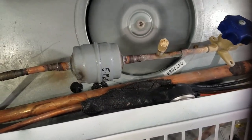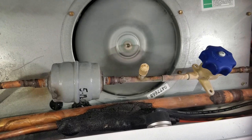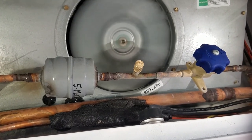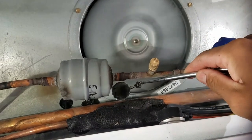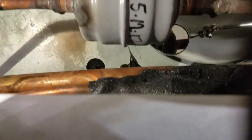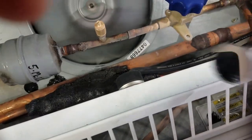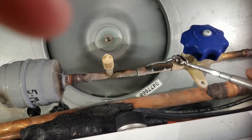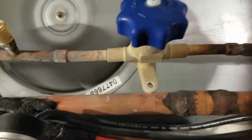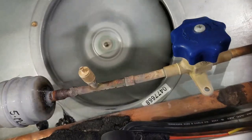There's my hand valve — they burned in the new liquid line dryer. I checked the arrow and it is going in the right direction. That little arrow is going in the right direction towards the coil. But I do have a little bit of frost coming after my hand valve there, so there might be some moisture caught up in here.